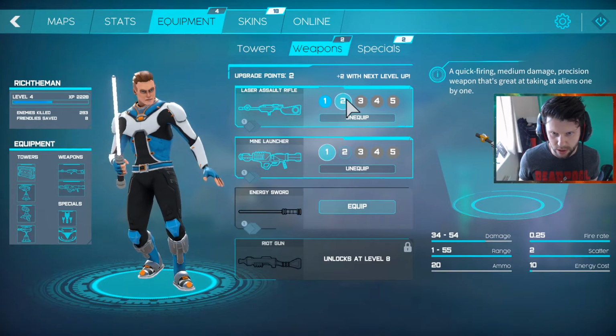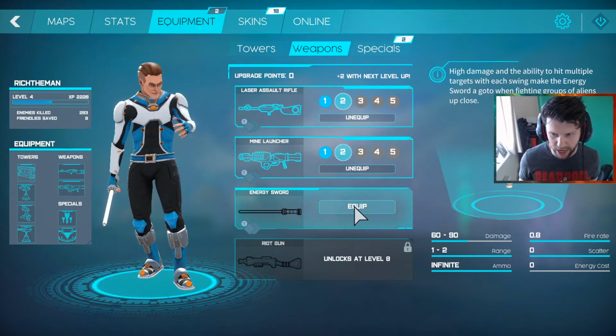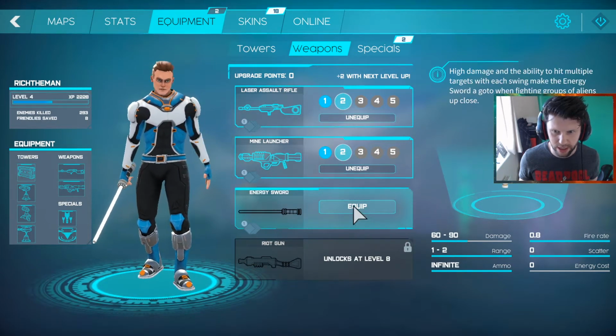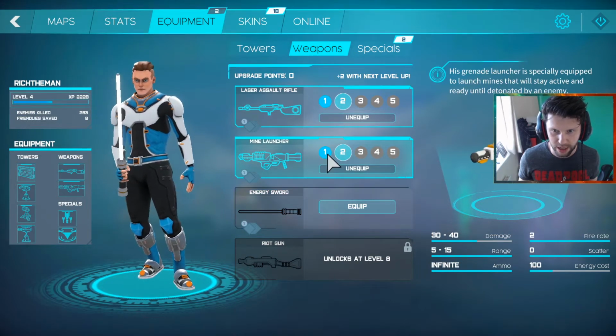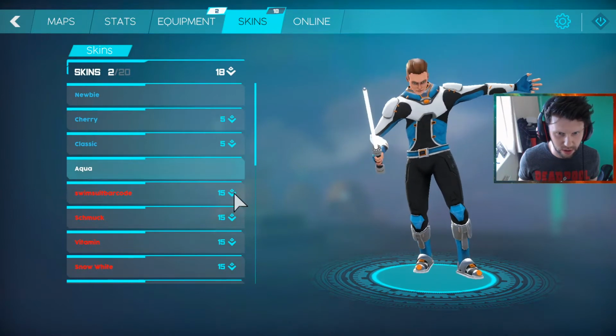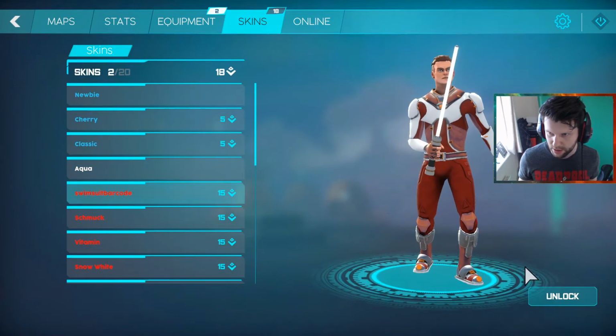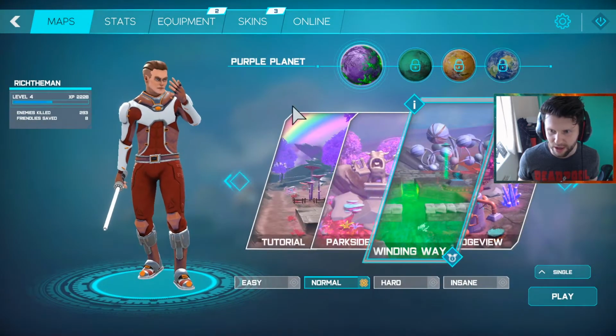Weapons. Oh, yeah, for sure. Energy sword. Okay, can we equip that? Did I just take one in order to unlock it? Probably did. But mine launcher, probably important. And what should I unlock then? Can I unlock that? I'm going to look a bit snazzy. Let's make it snazzier.